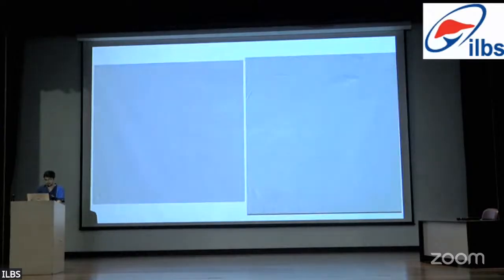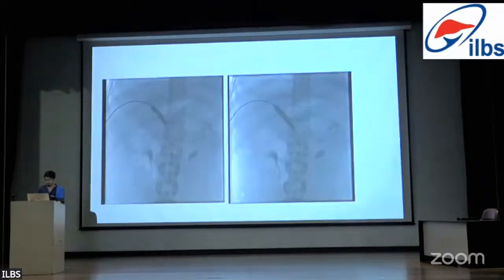So then we negotiated using a J-tip Terumo wire, and we were able to cross the obstruction. And this is the run. This is showing the SMV. This is showing the splenic vein. However, the portal vein is not opacified, and there is opacification of collaterals. This is again a run from the SMV showing similar findings. The main portal vein was not opacified, and there was opacification of collaterals.